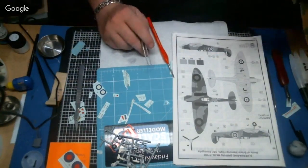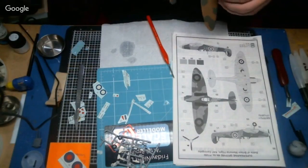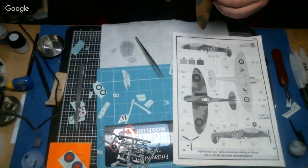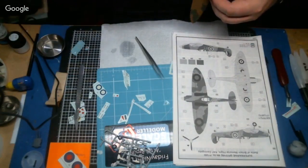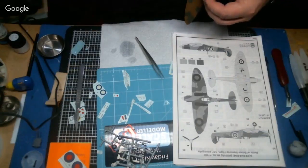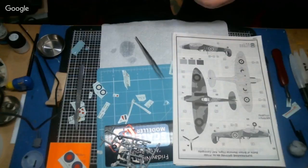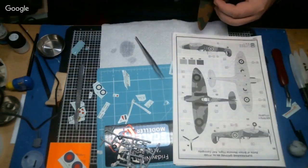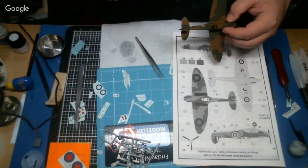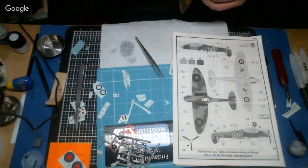Because like number 1 on this drawing, where's number 1? So number 1 is the opposite side to what we're doing now. It's this decal on the opposite side. So if I started with that, I would do that one. And then number 2 is this side, and then number 3 is this side. Number 4 is this side near the back. So you choose one side, then the other, so that you don't get them mixed.